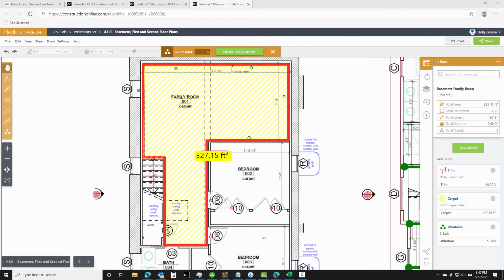So many questions as well. Let me make sure that we're not skipping anything here. Someone had a question, and I love this because it gives me a chance to talk about some of that wall measuring. Someone wanted to know, for things like interior walls, how can you differentiate between different wall types?